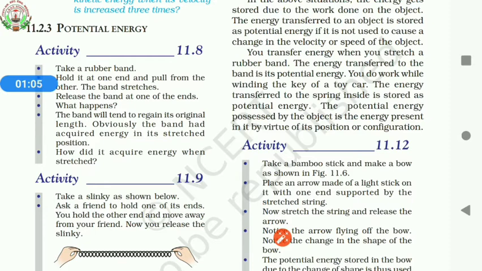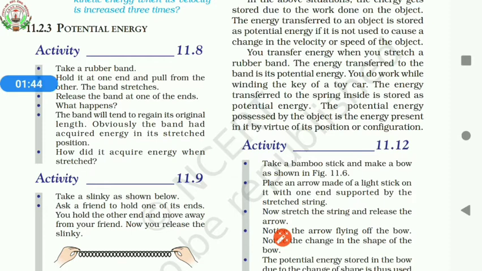Suppose a brick is lying on the ground. It has no energy, so it cannot do any work. Let us lift this brick to the roof of a house. Now some work has been done in lifting this brick against the force of gravity. This work gets stored up in the brick in the form of potential energy. Thus, the energy of a brick lying on the roof of a house is due to its higher position with respect to the ground.